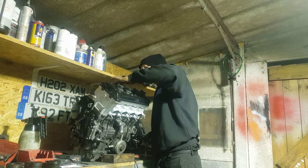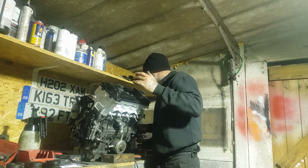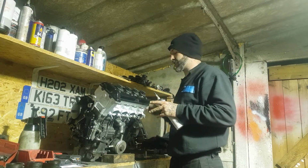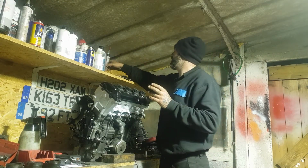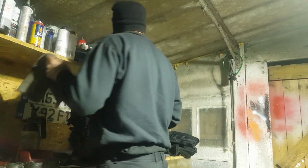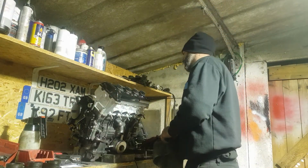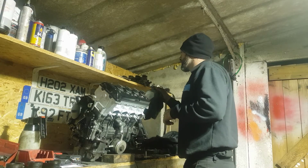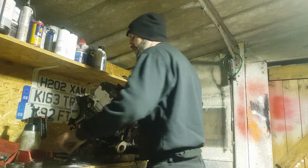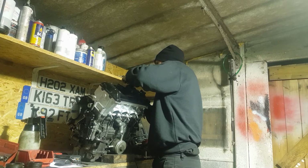I wouldn't so much say it causes a restriction. I mean, that's quite extreme to say that it would do that. Obviously there will be a restriction. It won't flow as nicely as it did without the lump in there. But it's going to be such a minuscule amount that I don't even know how you'd be able to notice the difference in any way at all. The main reason is that if one of these lumps was to dislodge, it's going to go flying into the intake system, which you don't want.